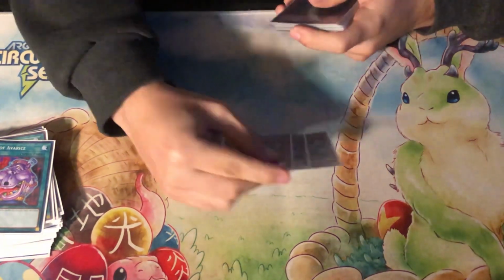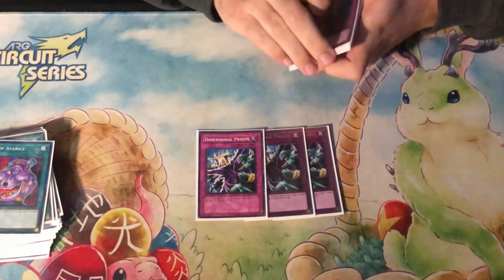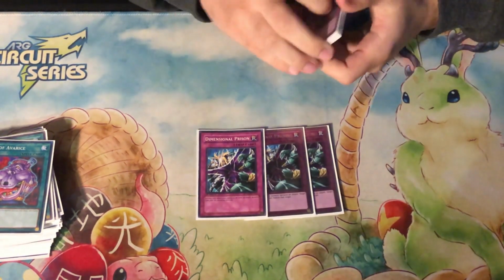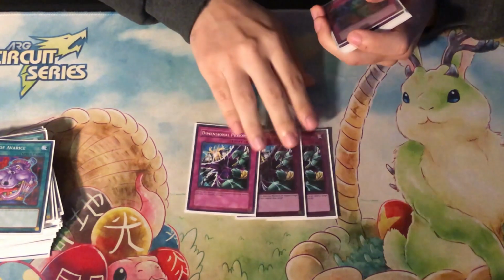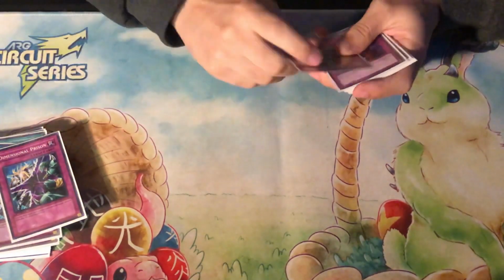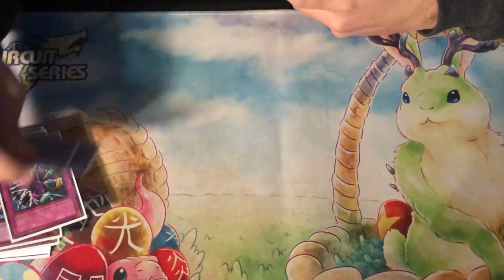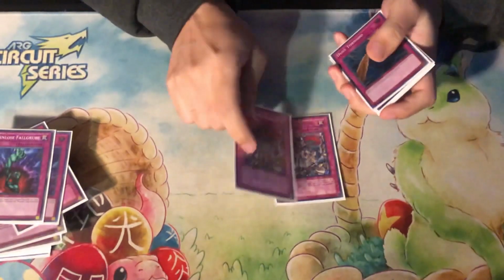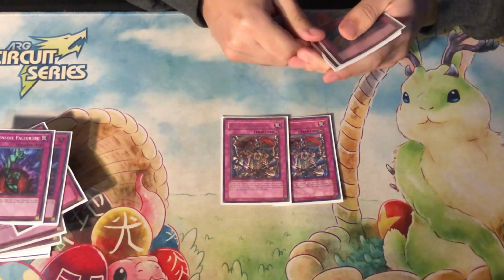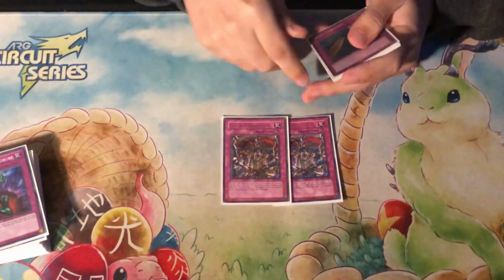Then for the traps, 3 Dimensional Prison, just because all your monsters are weak and they all lose in battle. So basically this makes sure they survive and you get to banish something. 2 Bottomless Trap Hole, staples, doesn't target, it's really good. Then 2 Royal Oppression. You don't really special summon that much besides Fortress, so this card is really good.